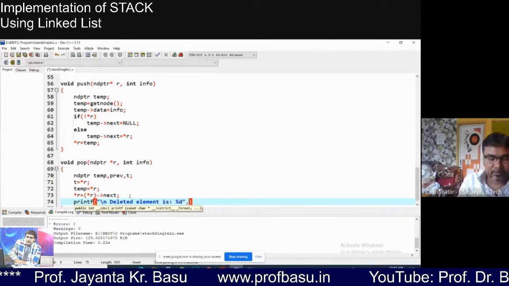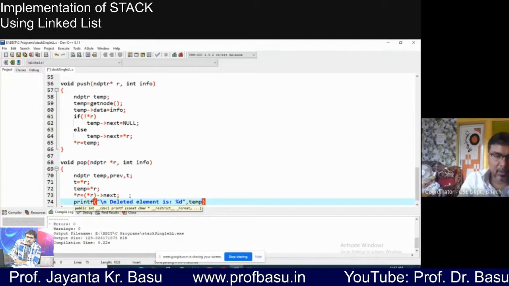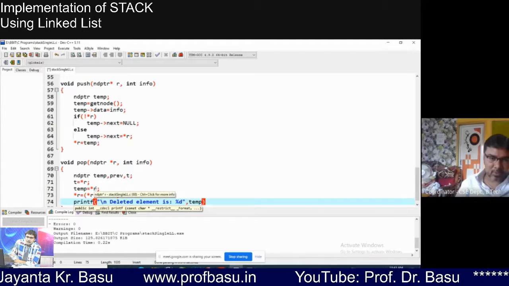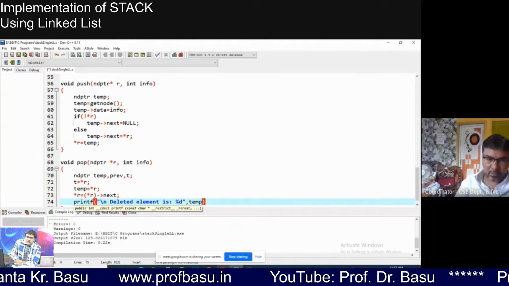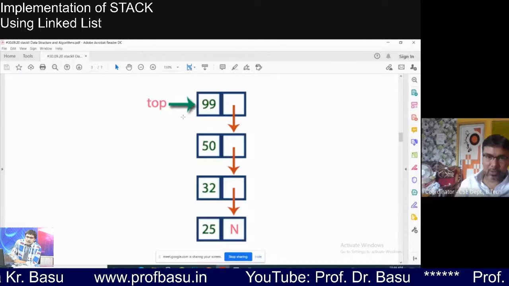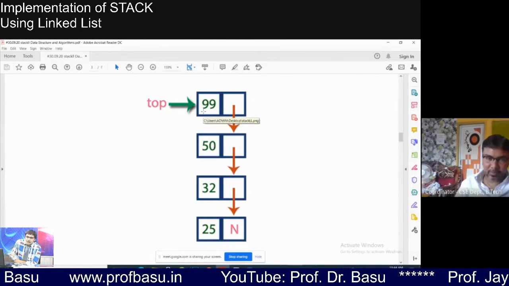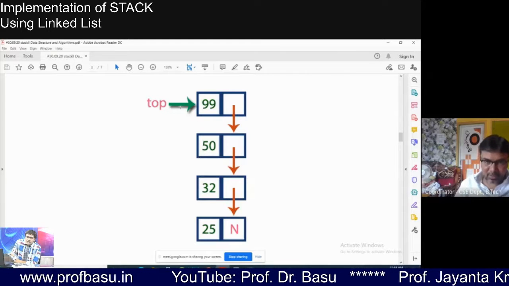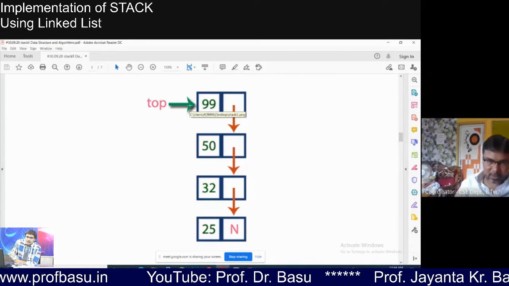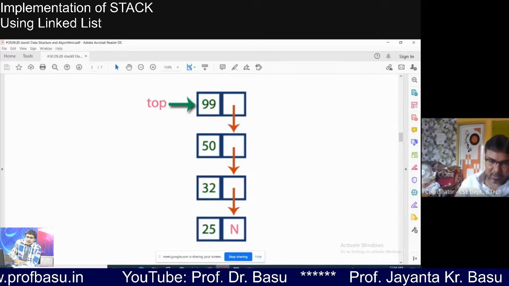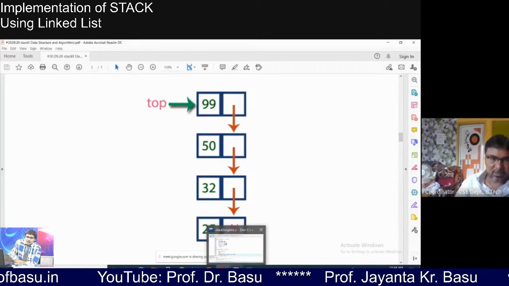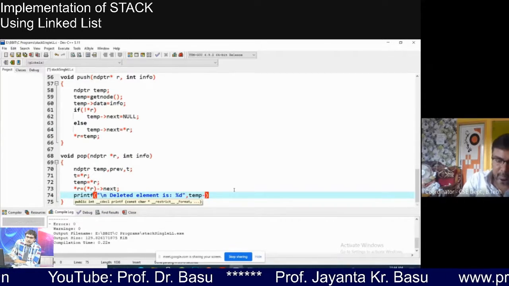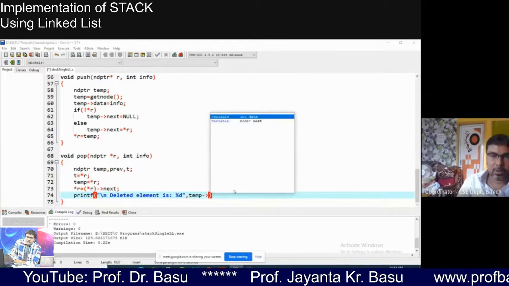To write temp. Now the deleted element is stored in the temp, isn't it? Temp is star R, means the root node. First we are storing the root node in another temporary variable. Then we are actually changing the root, so changing the root means the top, star R is star R arrow next. Got it? So temp arrow data.